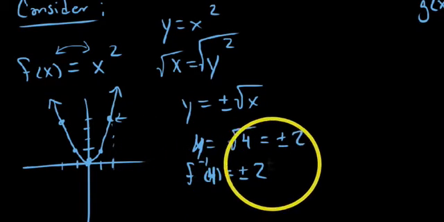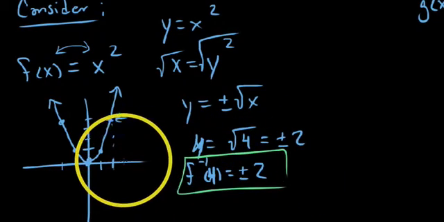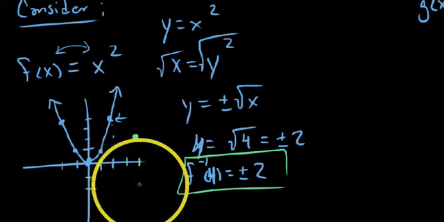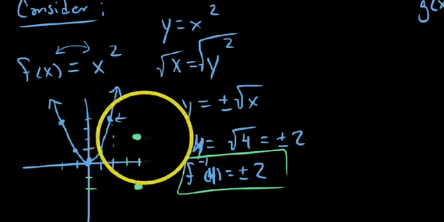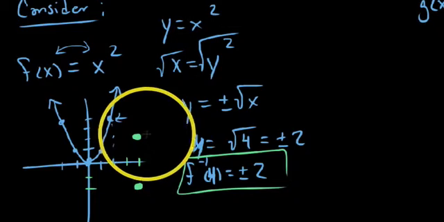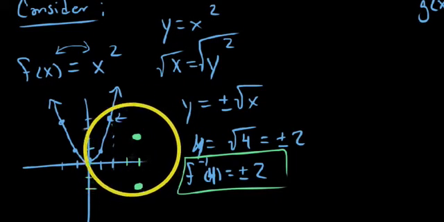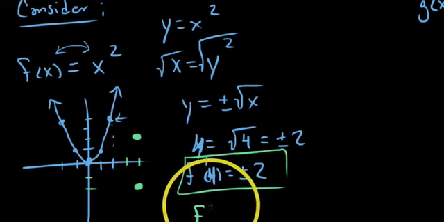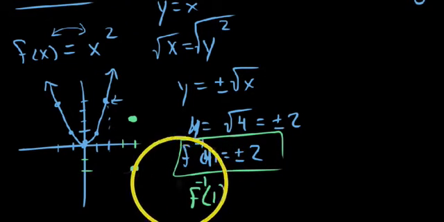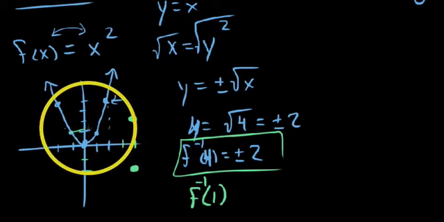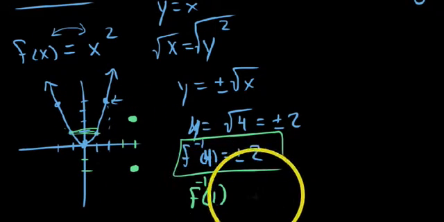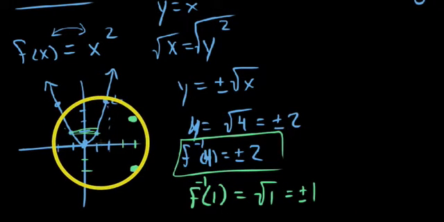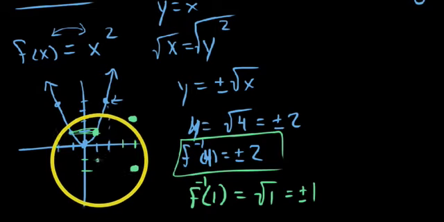That is, on our inverse function now, and maybe I'll switch colors here, when we plug in 4, it goes not only to positive 2, but also to negative 2. And since we just got done having this discussion about the vertical line test, one might already see that our inverse function, I shouldn't call it that, is not actually a function because it would fail the vertical line test. But let's go ahead and plug in another output here. What if we plug in f inverse of 1? A height of 1 was one of our original outputs. If we plug in f inverse of 1, we get radical 1, we get plus or minus 1. So on our inverse, when we plug in an x value of 1, we get positive 1 and negative 1.